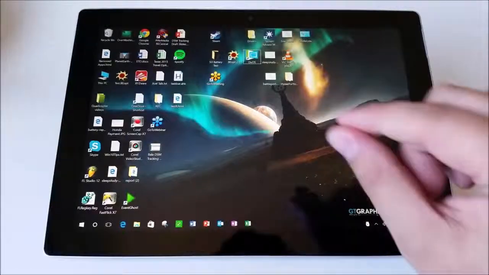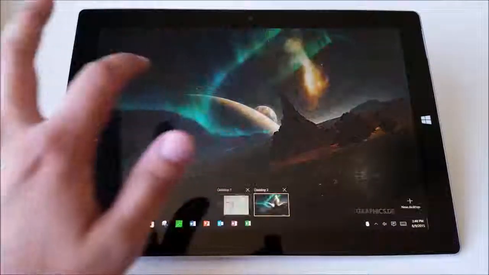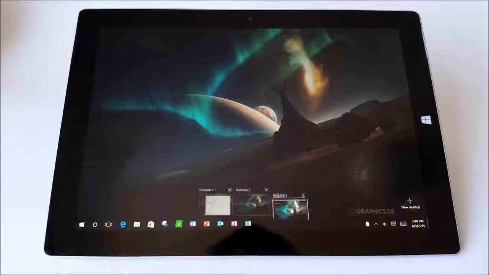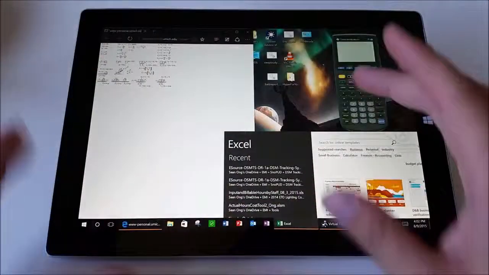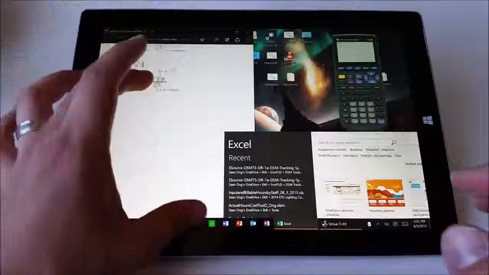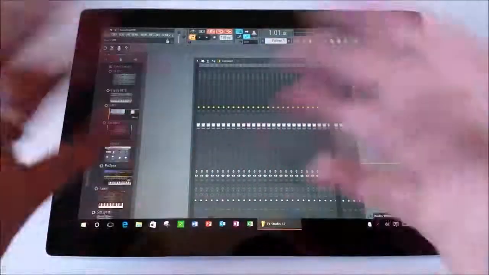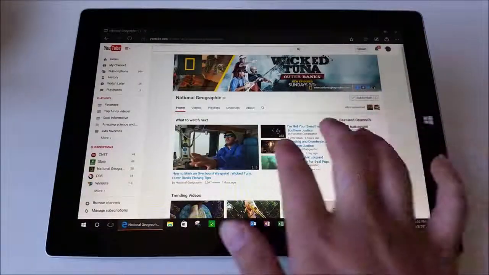The other thing really nice about Windows 10 is its ability to have multiple desktops. If you swipe from the side, you can see you can have multiple desktops. I can actually create a whole bunch of desktops. Here you can see I have my school desktop. I've got calculators, I've got my equations over here, I've got my Word documents. I can also have a hobby desktop, where if I don't want it to be cluttered, I just want to work on videos or my music, I can have that. Or maybe I just want to have some fun, a few web browsers open, maybe some games open.